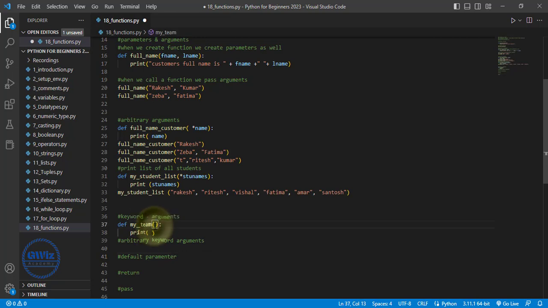Here I'll create my team, in the sense I'll create 3 parameters. The parameters I'll create are member 1, comma, member 2, comma, member 3. So here print, let's say I'll just tell member 1, member 2, member 3.